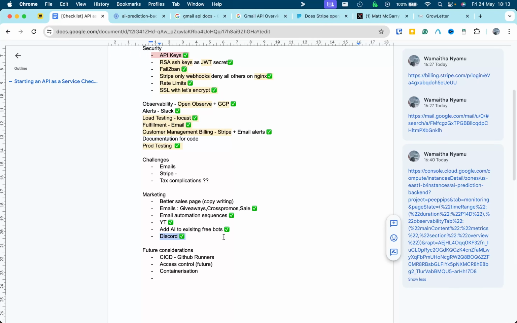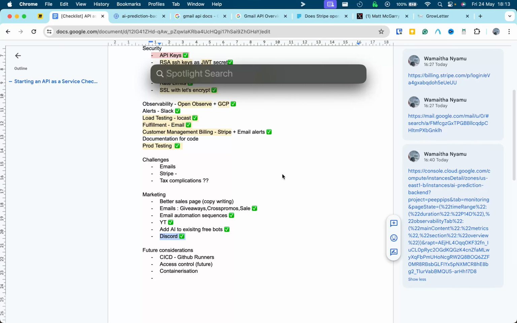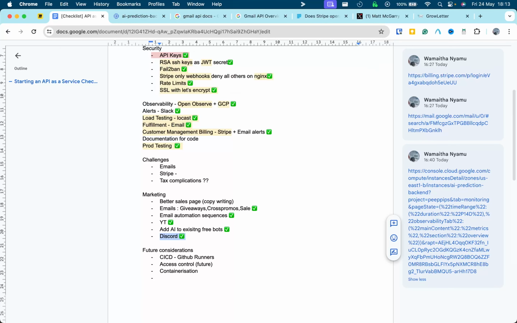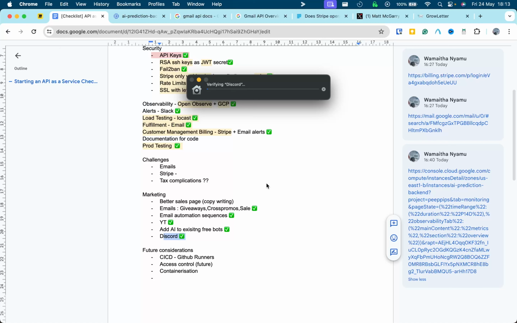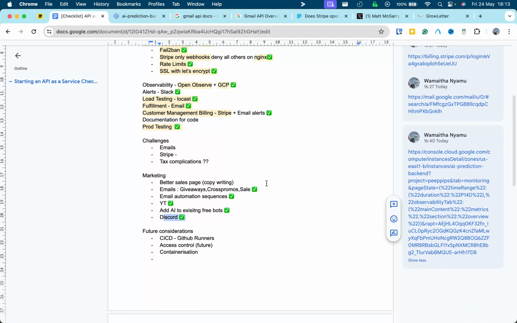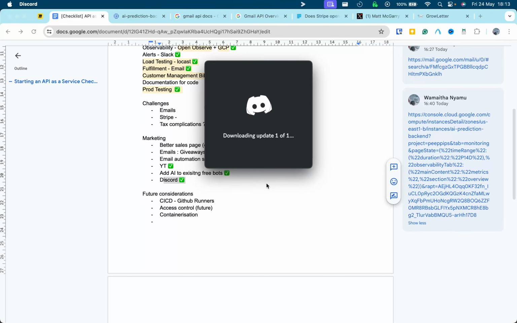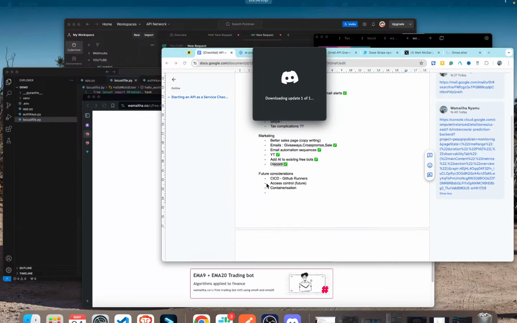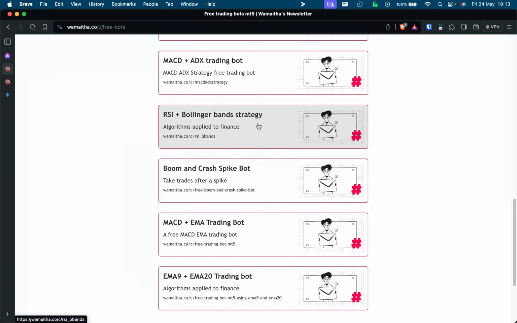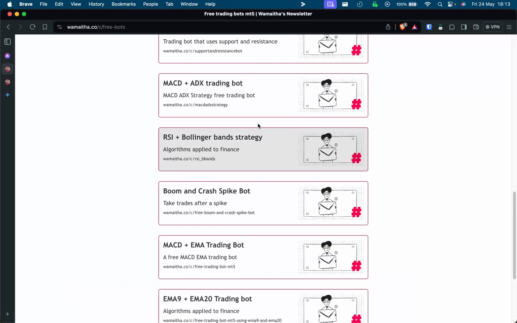The other marketing plan is Discord. So I do have a Discord. I forgot this was supposed to be here. What I was initially doing with Discord is, you see all these bots, I would put them on a Windows VM.